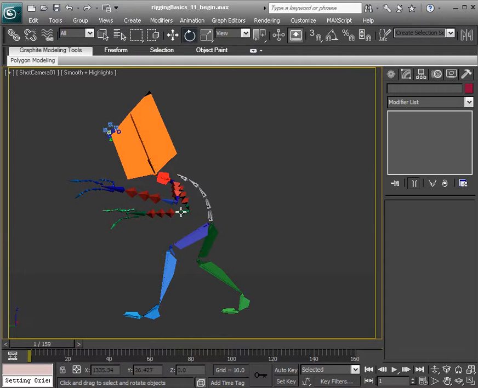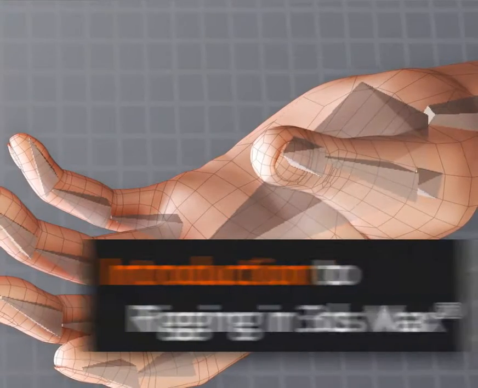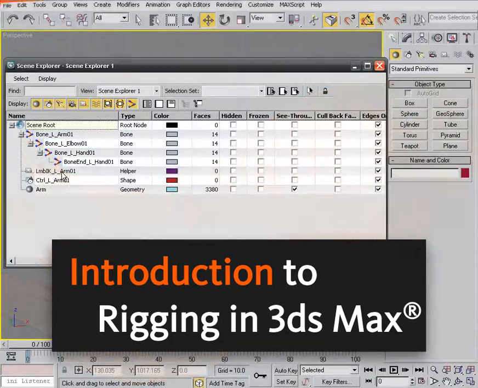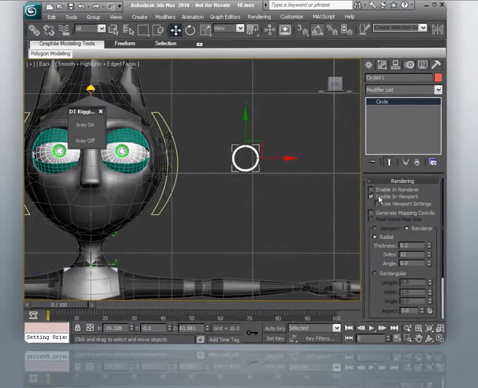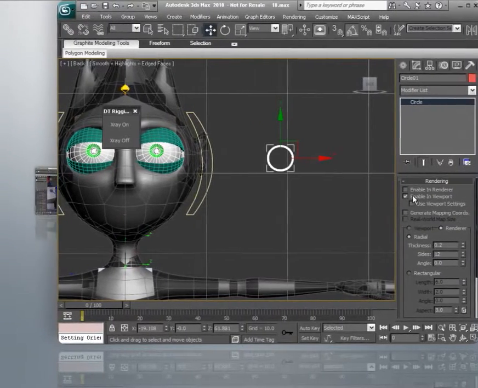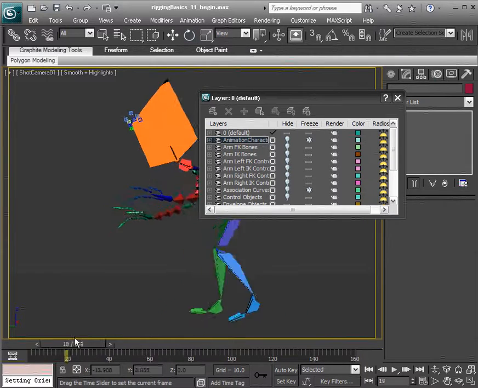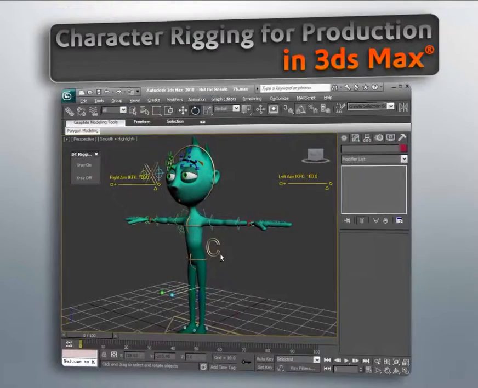All right. And again, if you'd like to learn more about how to build control rigs, I would first start with the intro to rigging course just to become more familiar with the process. Then from there, you can move into the intro to character rigging course where we build an entire skeleton from scratch, and then to get to a more advanced level building a control rig, which is what this control rig is. You can then go ahead and take a look at our character rigging for production course.